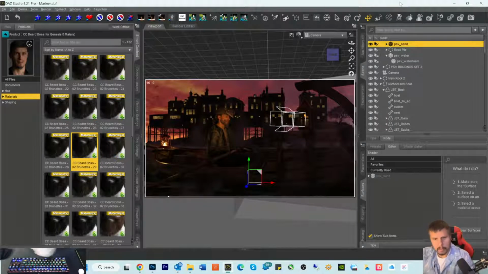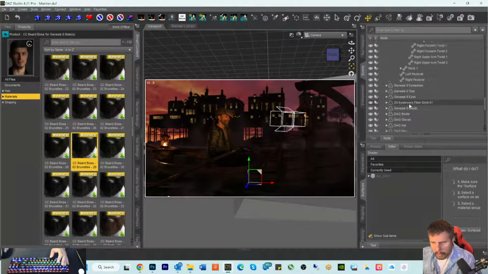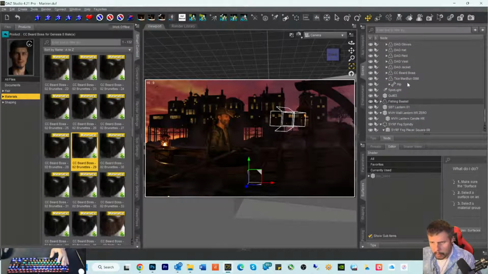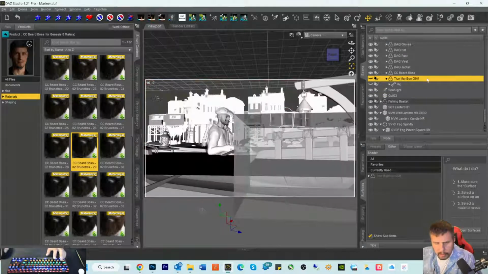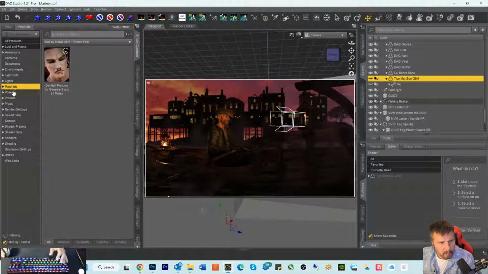It's a little too clean looking. Let's try something else just for the heck of it. And I'm not gonna get rid of the bun hair. I'm just gonna turn it off for a moment. Like that. And I could just give him short hair, but let's go back to hair.